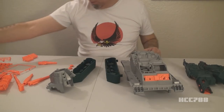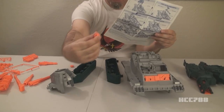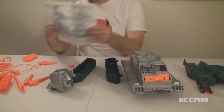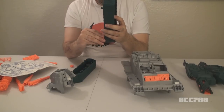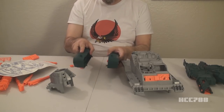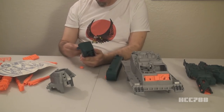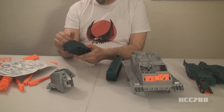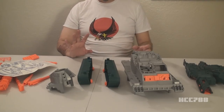Okay, so make sure I do this right. Looks like one side of these wheels is kind of geared. It looks like a gear, and that goes on the inside. So gear side in, there we go. And when I say inside, I don't mean the inside of the track, but what will be the inside of the vehicle. So that was amazingly easy. I'm starting to get worried. I'm starting to worry this is too easy. None of our assembly videos have been this easy.